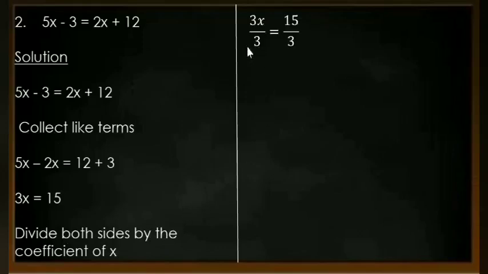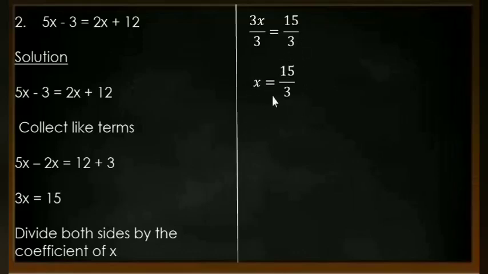All right, so 3x equals 15. We have divided the left-hand side by 3, and we are dividing the what? The right-hand side by 3. Very good. So 3, we cancel 3, and we'll have what? x equals 15 over 3. If you like, you can do your cancelling here once and for all. But I have decided to bring it down for a better understanding, okay? That when 3 cancels 3, we'll free up x. So x will be equal to what? 15 over 3. But the question now is this.